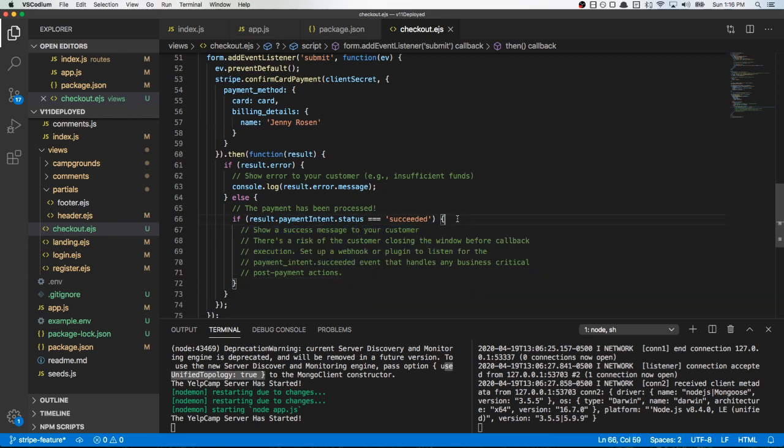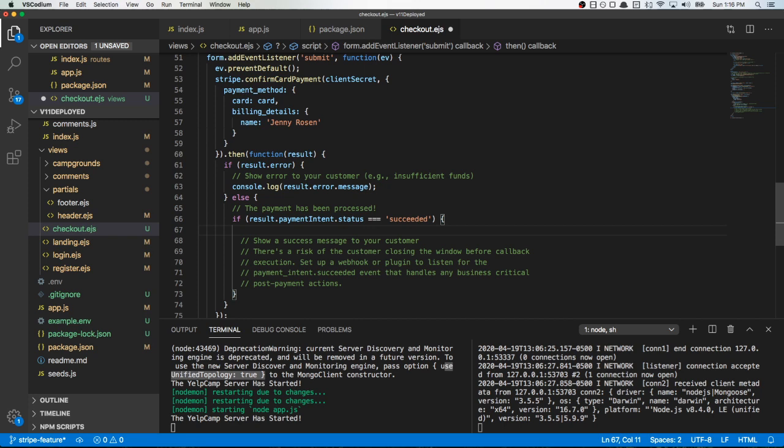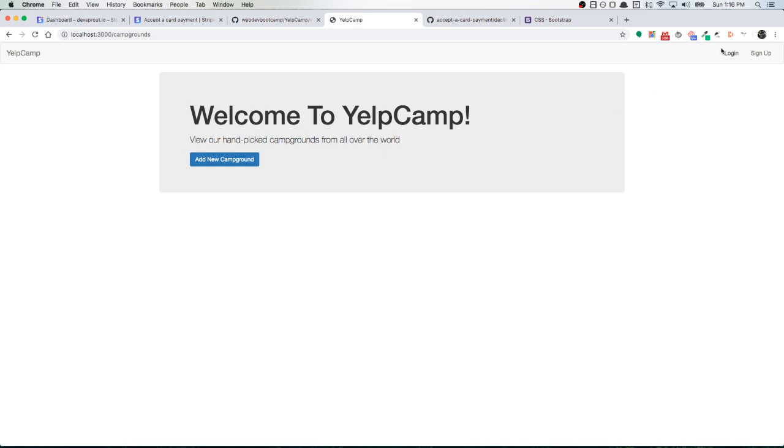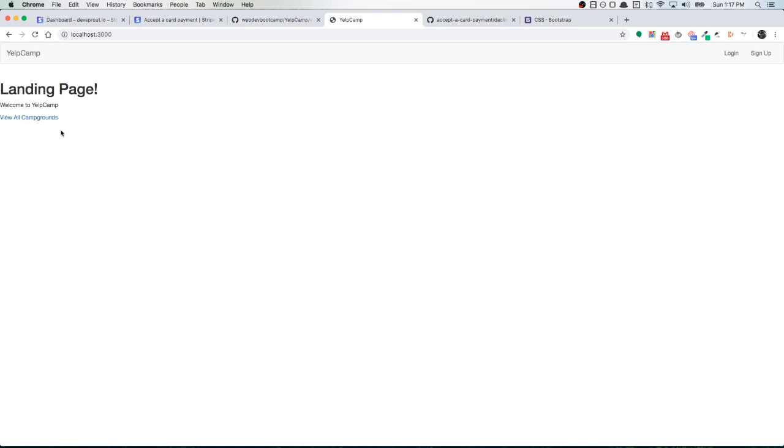And so if we get a success, then the next thing I want to do is, well, we'd want to redirect back to the area that I'm going to restrict. So I'm going to restrict campgrounds. Like right now, if you wanted to, you go YelpCamp, view all campgrounds, boom, you're in. And I'm not even logged in. But what I'm going to do is make it to where you have to be logged in, you have to be registered with a confirmed payment to be able to access campgrounds. The only other place you're going to be able to go if you're not any of those things is the landing page, the login, and the sign up.